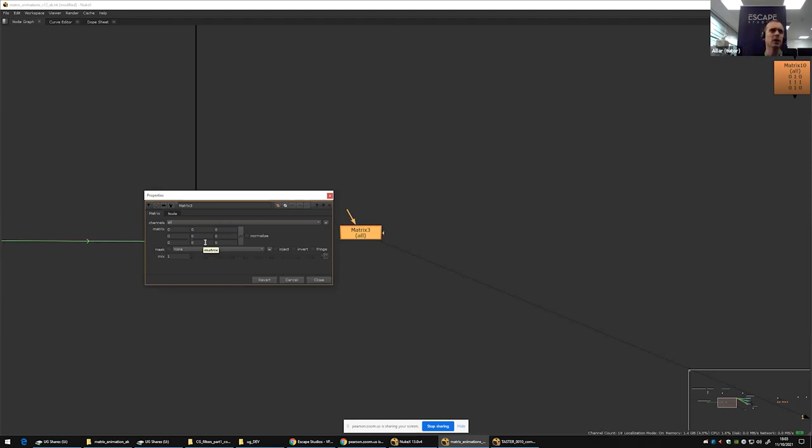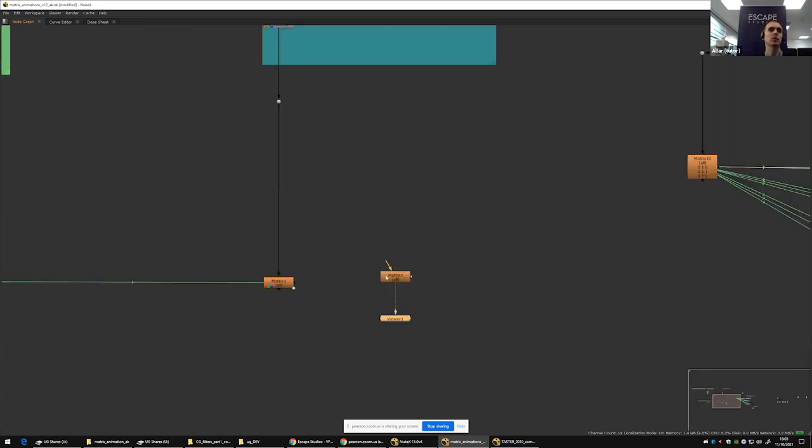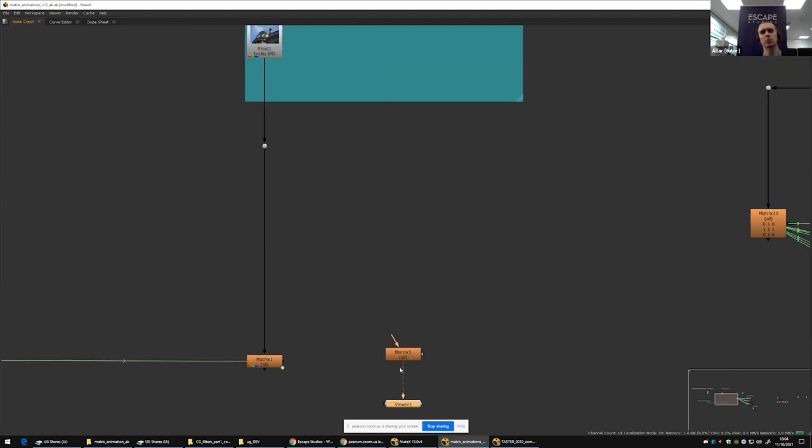So basically, what the matrix node does is cross correlation. Quite often, people confuse it with convolution because it's a very similar idea, but convolution just has one extra step. For now, you can think of both of them as the same thing. But actually, what the matrix node does is cross correlation. Sometimes you hear people referring to this as convolution, and they're not too wrong. It is very, very similar to convolution.